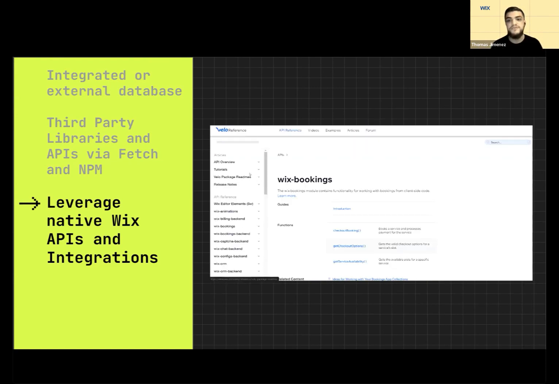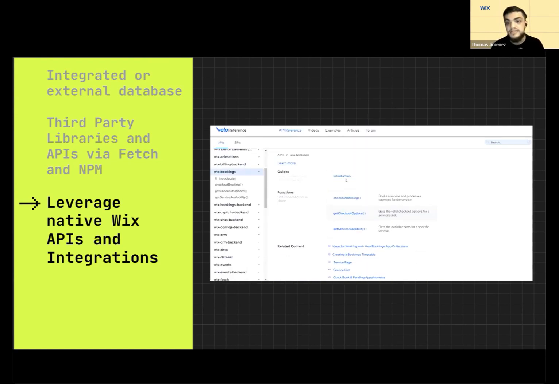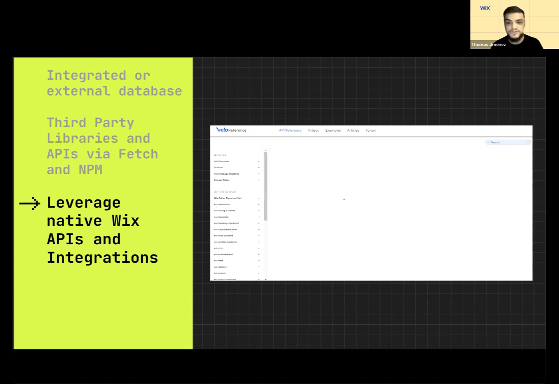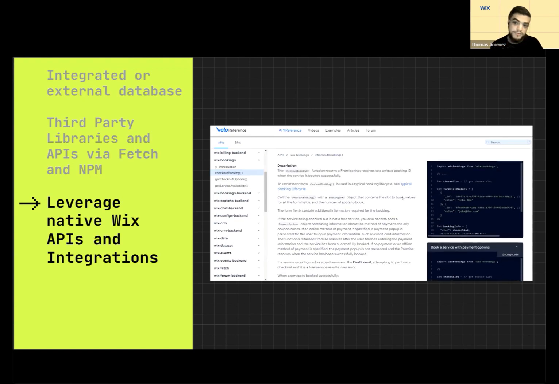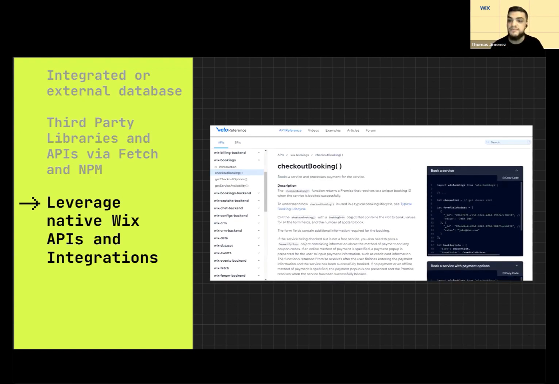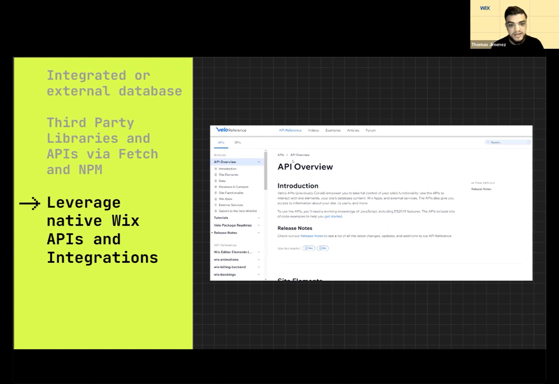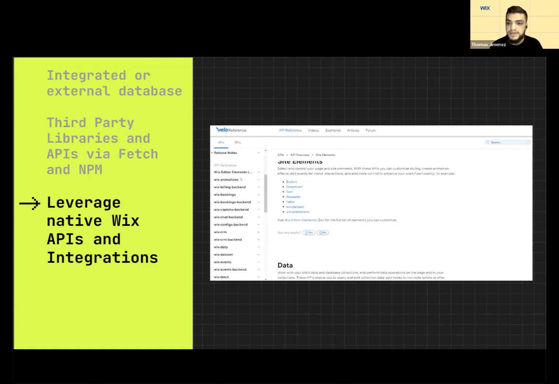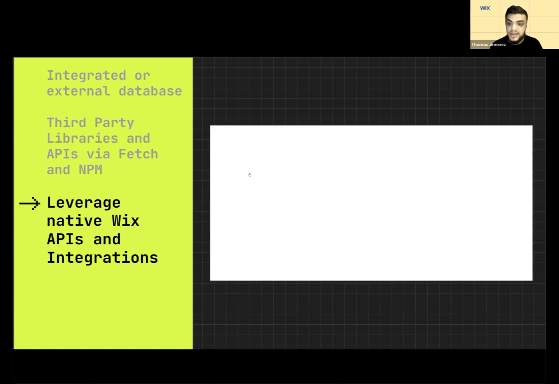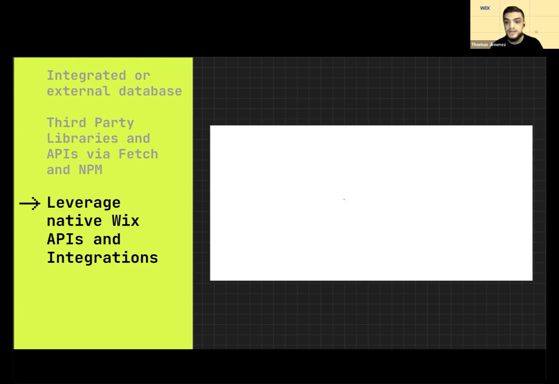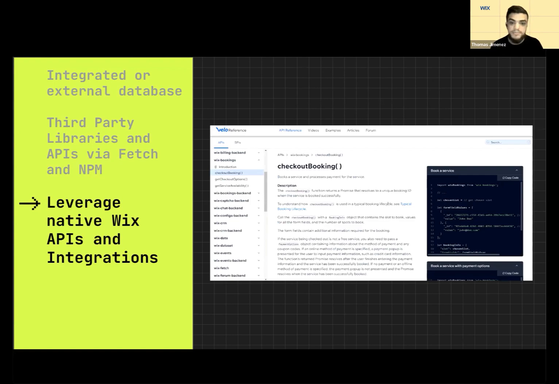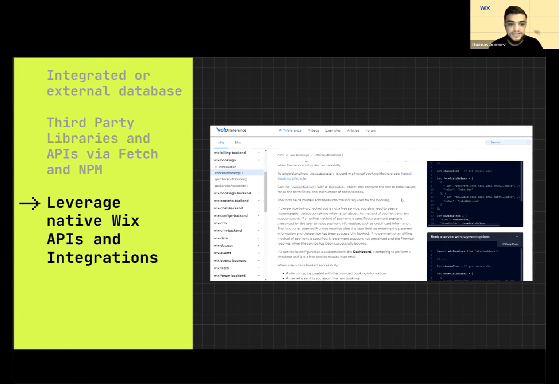So for example, if you're setting up a website that needs member accounts, where there's a login and people are buying things, we have a Wix e-commerce solution, and we also have a Wix member solution. And if you check out the Velo reference, you can see that we have 40 plus different APIs that are using our built-in functionalities that you can customize using these APIs. Next slide.